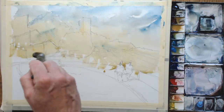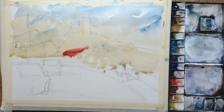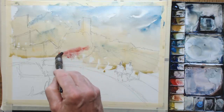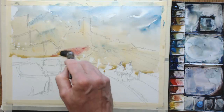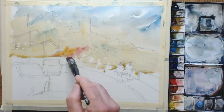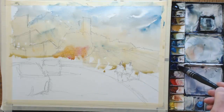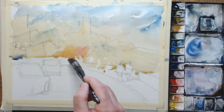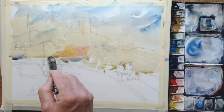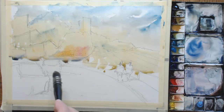Right, back on those far buildings. Leave out a few gaps where there might be some windows. Now the red of that roof underneath the tree might not be dark enough. Trying to get a sort of terracotta type shade here, so went in with the bright red. Calm it down a bit with a bit of orange, and it will dry lighter than it is there. So see what that turns out like.